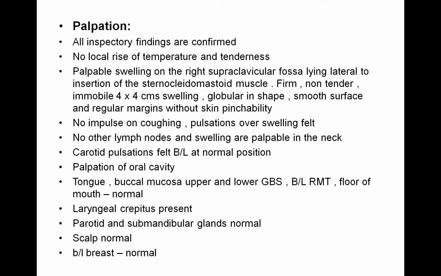Secondly, have you described the consistency of the swelling? You have said firm, non-tender, globular. So firm, non-tender. Was it stony hard? Was it woody hard? Was it a rubbery swelling? Was it a compressible swelling or a non-compressible swelling? These are important points. I think your SDAS will have these points. These points are essential when you have a patient presenting only with a neck node.